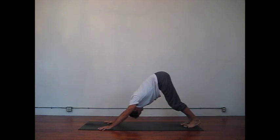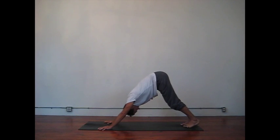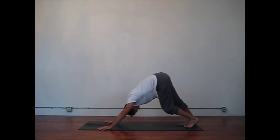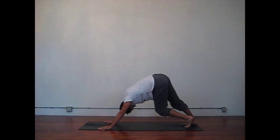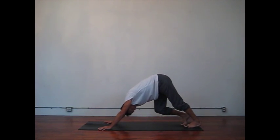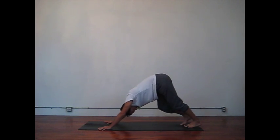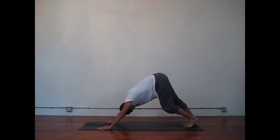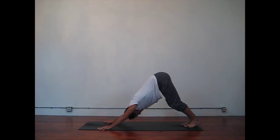So the weight equal in the hands and the feet. Just explore there a little bit. Always maintaining the quality of the belly breath. Ideally, we want to suspend the body, this tensile shape of the hands and the feet moving away from one another. Helps to keep the spine long. You can lean from opposite foot and hand, staying weighty and heavy. Again, the belly's drawing in a little bit at the bottom of the exhale. Stay with your breath.